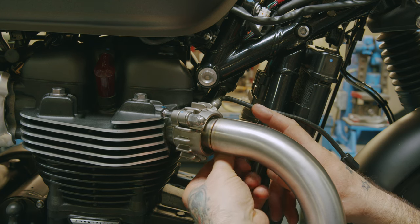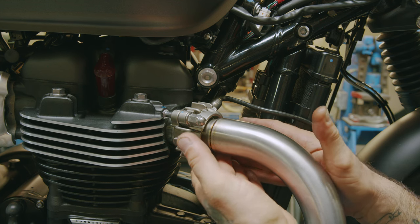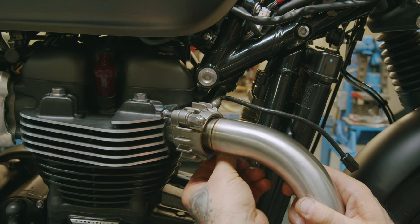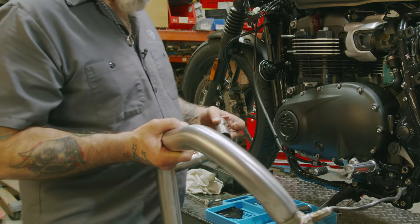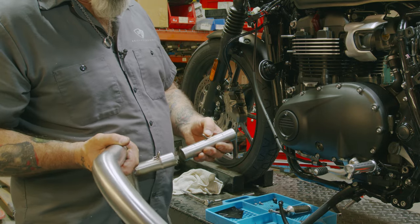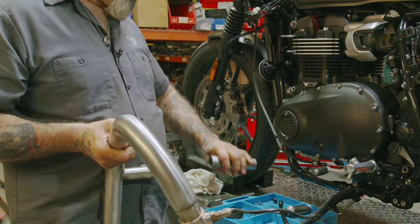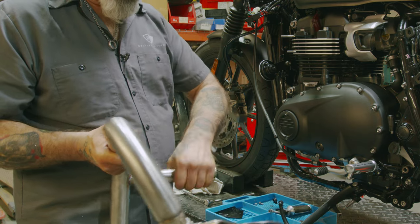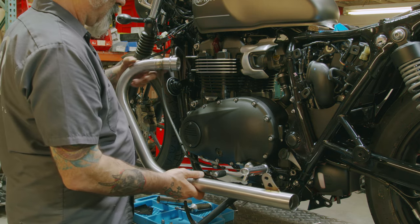These nuts on loose first. All right, so now that we have the right side loosely installed, we want to put the left side on. Before we do that, we want to make sure that our crossover is fitting in nice and easy. And you check it on the other one too. And if you want to be able to spin it, make sure it's definitely seated in. So we'll start by putting this on just on the head.